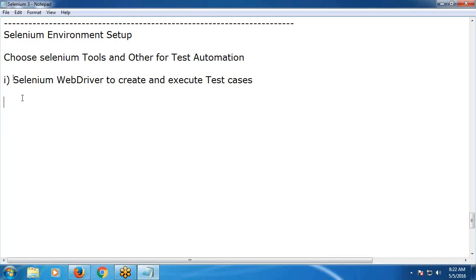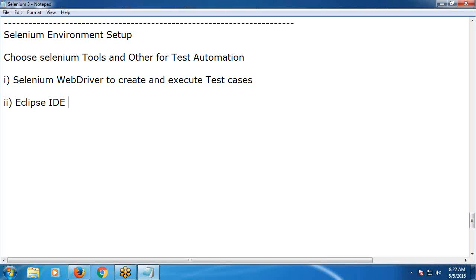Next, Eclipse IDE. You know, Ritesh, what is Eclipse IDE? It's used for Java programming. Eclipse IDE is an integrated development environment for creating and executing computer programs. Not only Java.